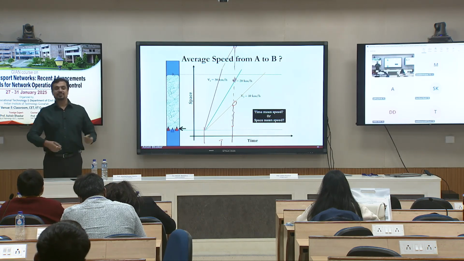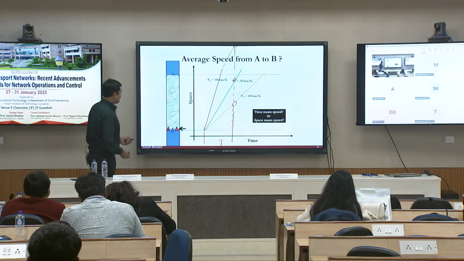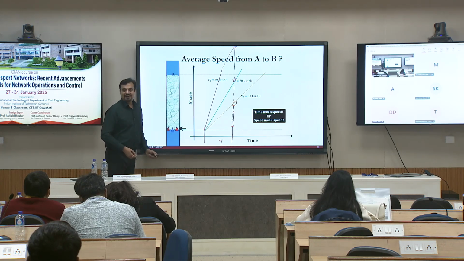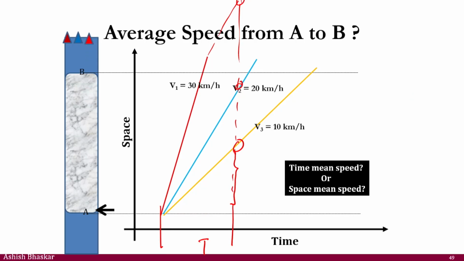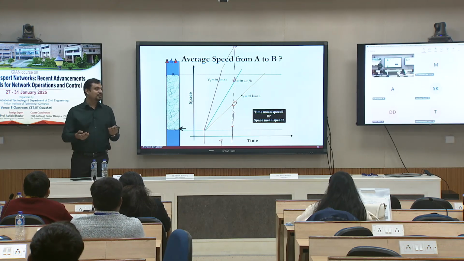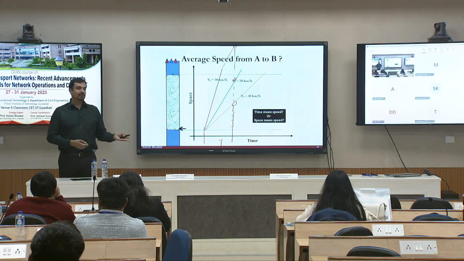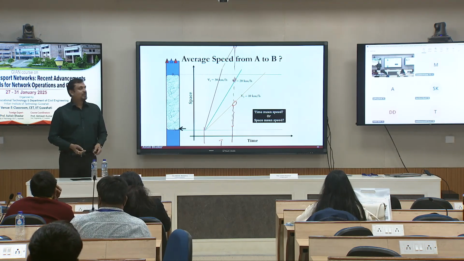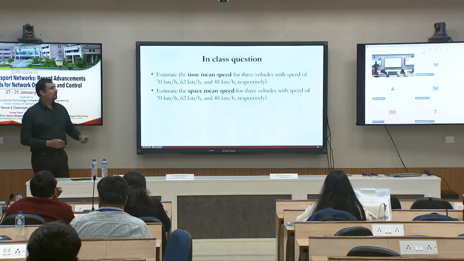So if you are writing a program which is just taking arithmetic mean, there will be instances when speed variations will be there. This is an example where imagine there are 3 lanes, and the 3 vehicles are moving in 3 different lanes. We have seen in the previous plots where we showed the space-time diagram that different lanes have different speeds. So your speed variations are there. Along the same lane, maybe they will not have a dramatic variation, but among different lanes you will. Are you okay with this concept? Let's try to solve this question.